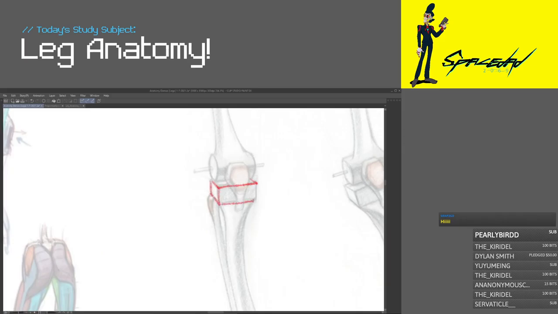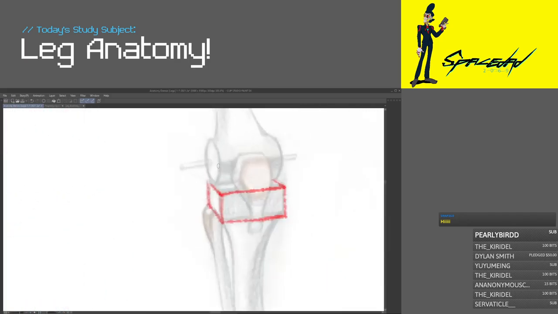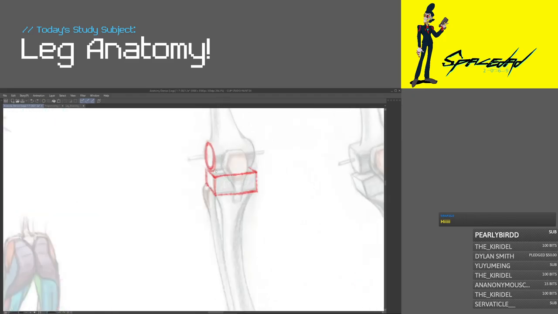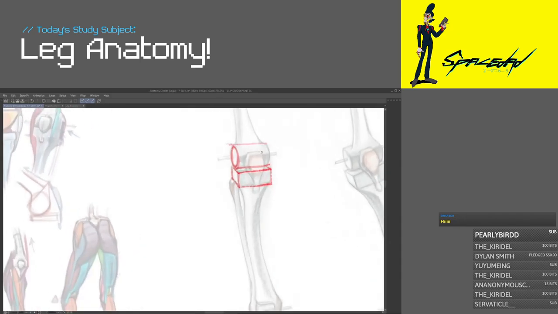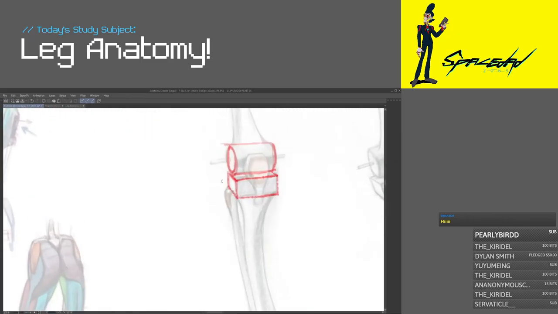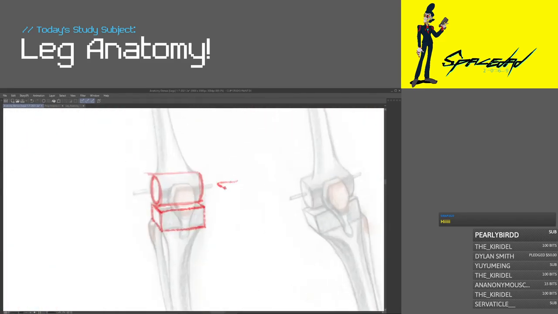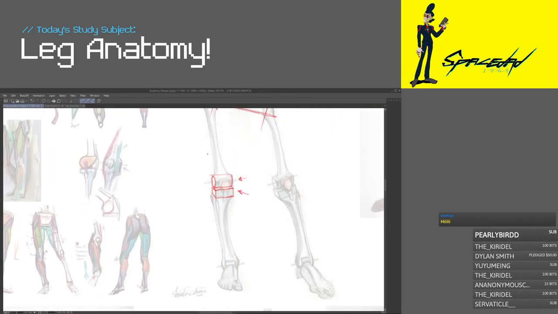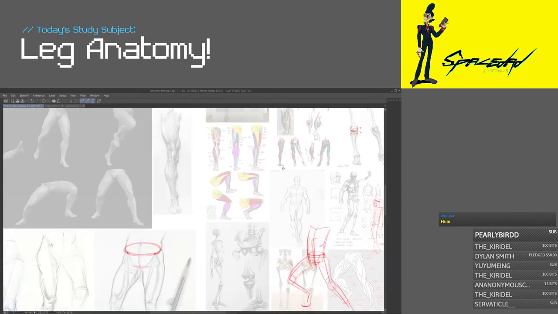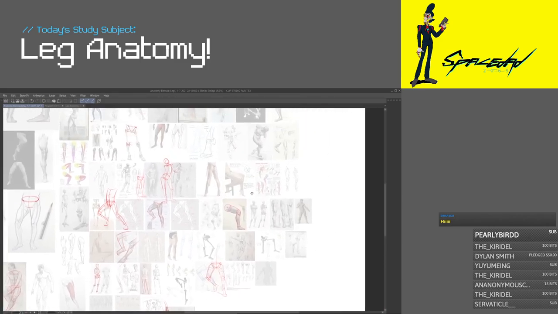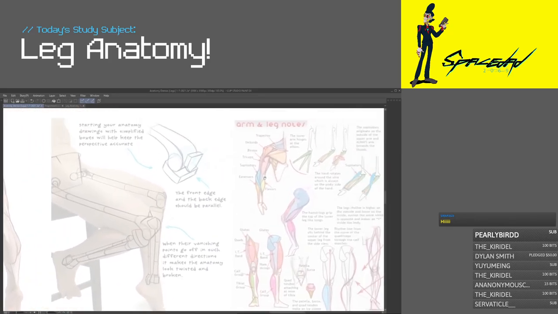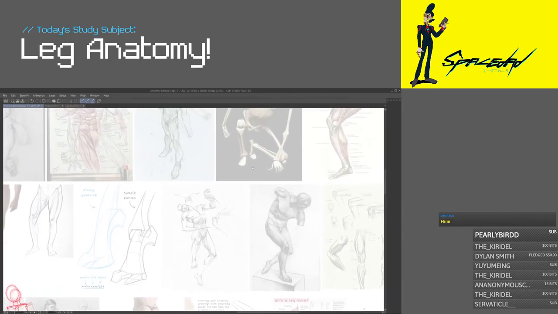When we get more into the bones, we'll be touching more on this, but you can see how the knee joint, for example, is a complex structure of interlocking shapes, like this cylinder shape that's resting on top of a block shape. We'll be getting more into how that works in the coming weeks, but for now, some of these have anatomical explanations on them that you can read and check out. And again, this is just dipping your toes into this stuff.